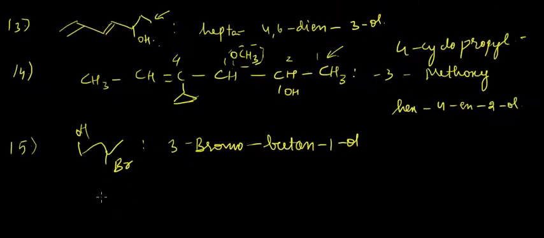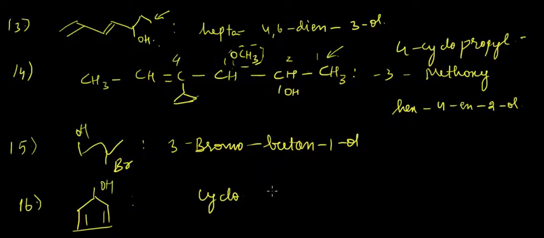Okay, let's look at this example. We have this compound. So what would be the name of this compound? Again, the cyclo prefix would be used, 1 degree prefix, cyclo. Then we have, this is the cyclopent, and again this is the first position, this is second, this is third, this is fourth, this is fifth. So we have cyclopent, again 2,4-diene-1-ol.